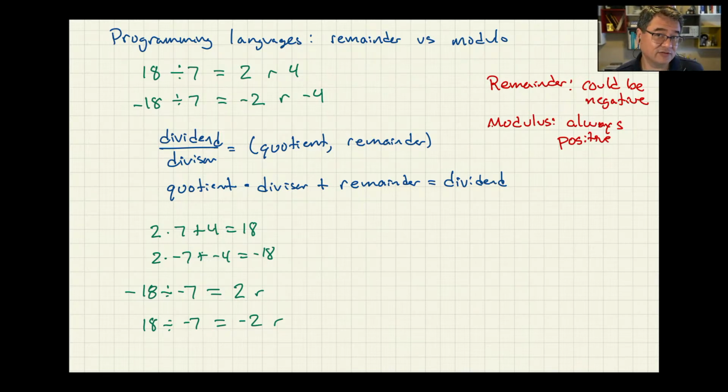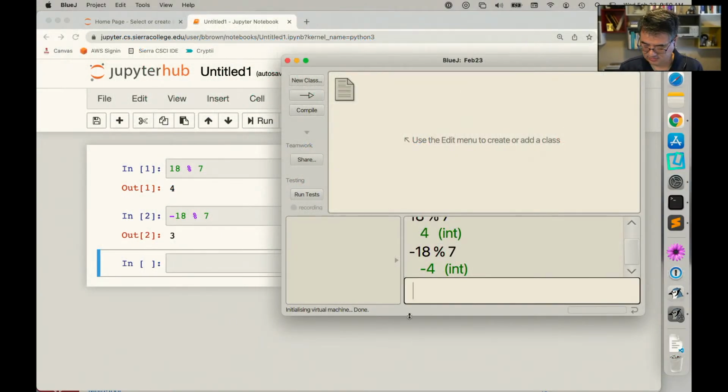So we can ask Java those questions because we know that Java gives us the remainder. Negative 18 mod 7 should give us the remainder. Let's see if this works. We get negative 4, which I believe is correct as far as the remainder goes. And then we'll do 18 mod negative 7, and this gives us 4. Let's see if both of those work.